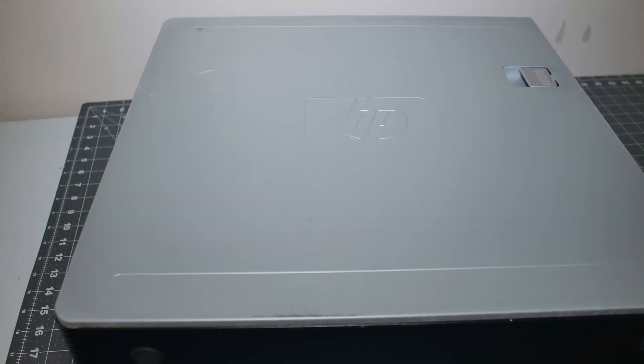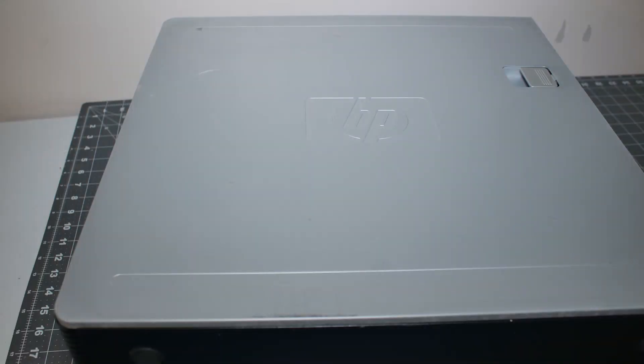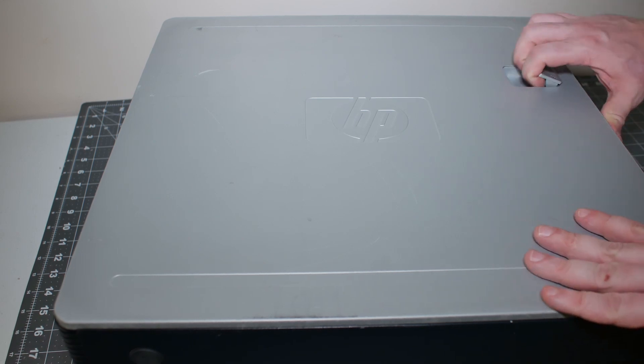Here's the PC we're gonna be taking a look at. This is the HP DC 7800 — the same machine I used in my last video where I tested Windows Vista against the Extra PC USB stick. It's about a 12-year-old machine, certainly not impressive by today's standards, but the first thing you want to understand about upgrading your PC is don't be afraid to tear into it. We're gonna open this thing up and take a look inside.